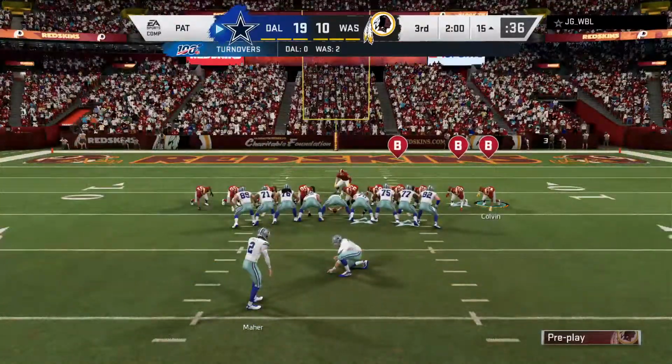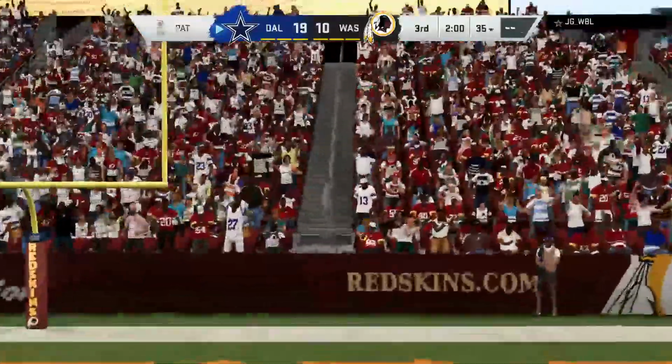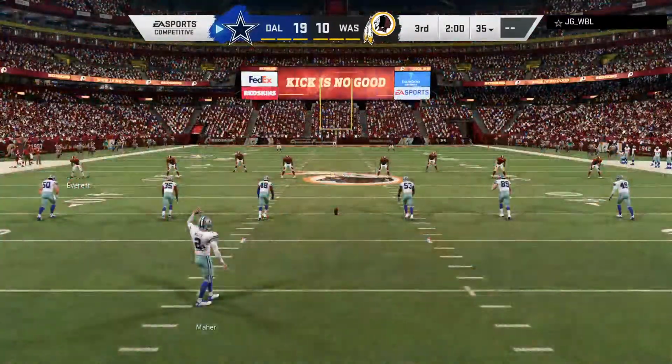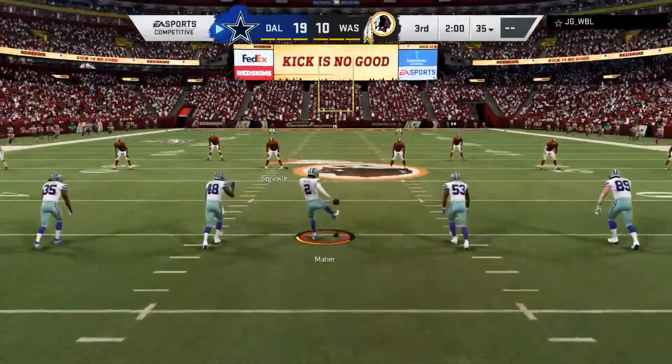Now, that was a beautiful play. A pick six. How would you punctuate something like that, partner? What do you mean, with an exclamation mark? Exclamation mark, a big word. What would you do with that? Ampersand? I like it. So they'll get another shot on offense following that pick six.